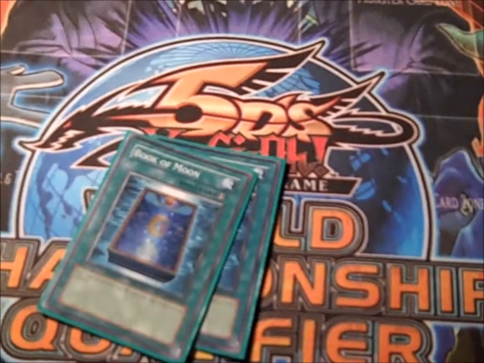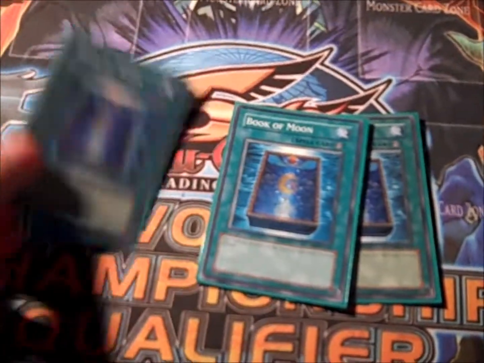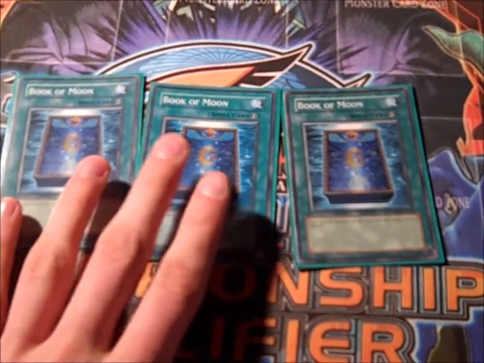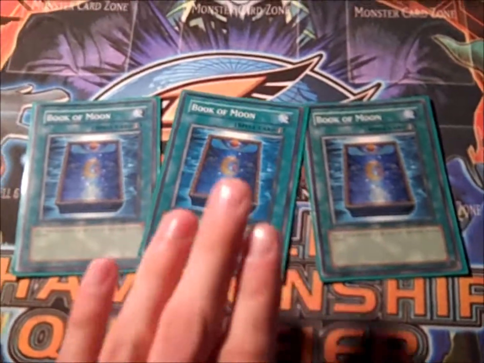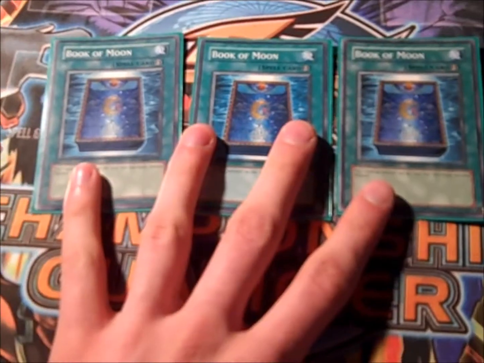3 Book of Moon, defensive spell and offensive spell, so you can flip down their big threat, attack over it maybe with the small monster, or you can just make sure you can flip it down to make it so it doesn't get its effect. You can flip your Raikous back face down, your Hamsters back face down, and you can just stop your opponent from attacking, so that's good.